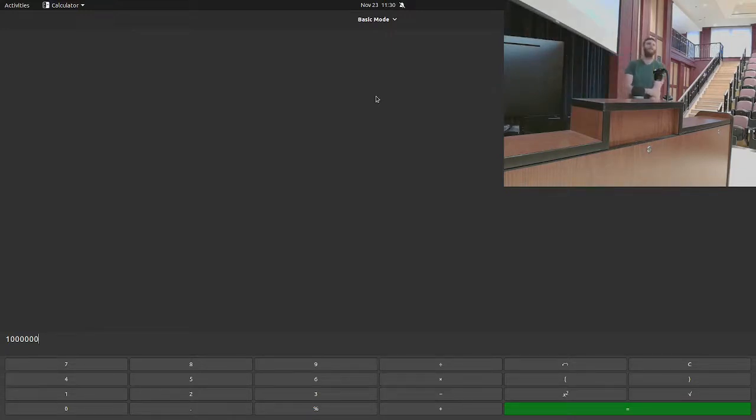If n is 1,000,000 and it's growing at the rate of half n, like the total amount of work going to be done on average is half n, okay, fine, 500,000. But if this is 1,000,000 times 1,000,000, oh, we got 1,000,000 millions. That's a lot. We have 1 times 10 to the 12.